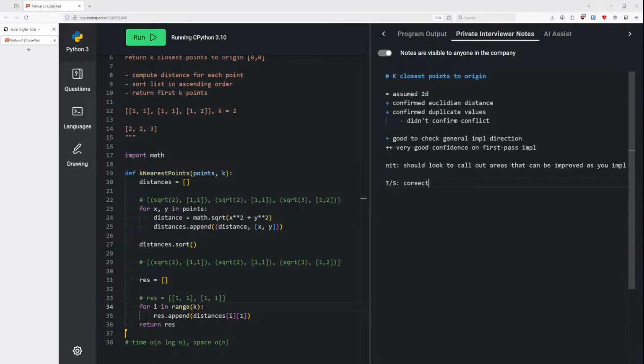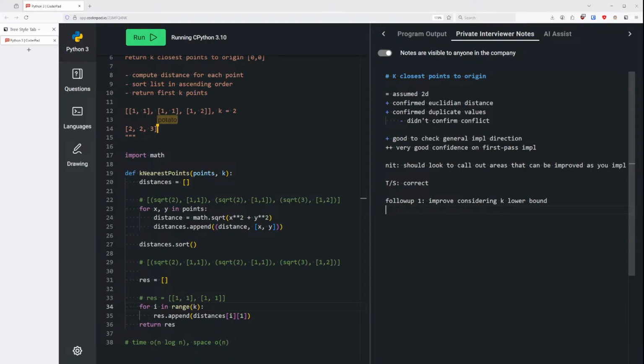Yeah. We could use a heap potentially to store at most k values in the heap. So the top of the heap would be the maximum distance, the largest distance we've seen so far, and then as we're iterating through the points and computing their distances, if we get a smaller distance, then we can pop from the top of the heap and add that distance into the heap. So we can limit the size of the heap to be k. I like that.